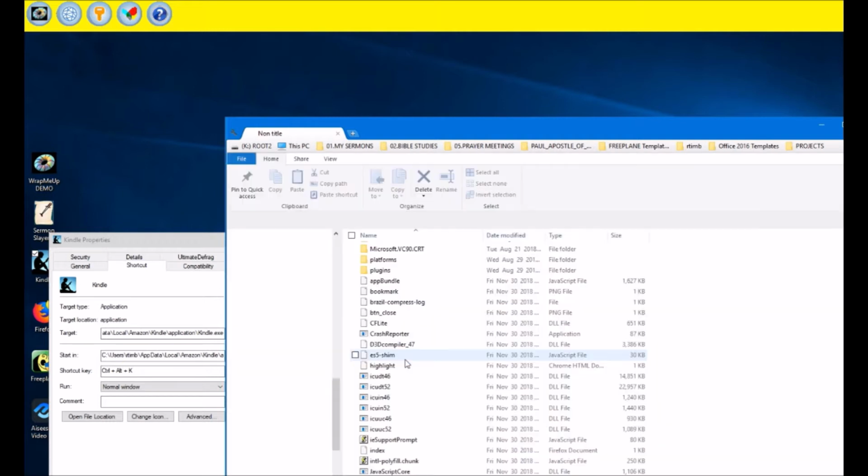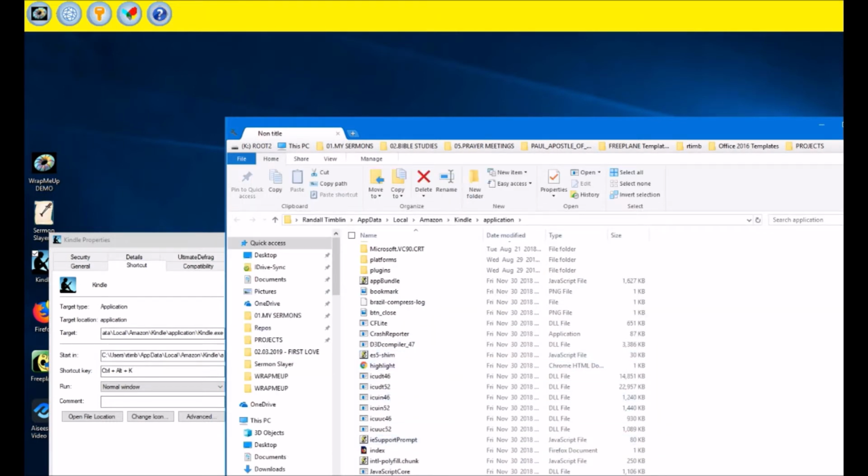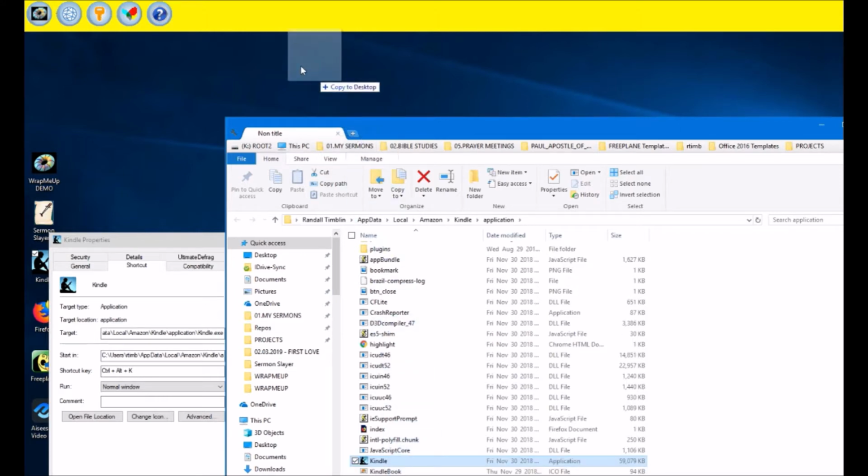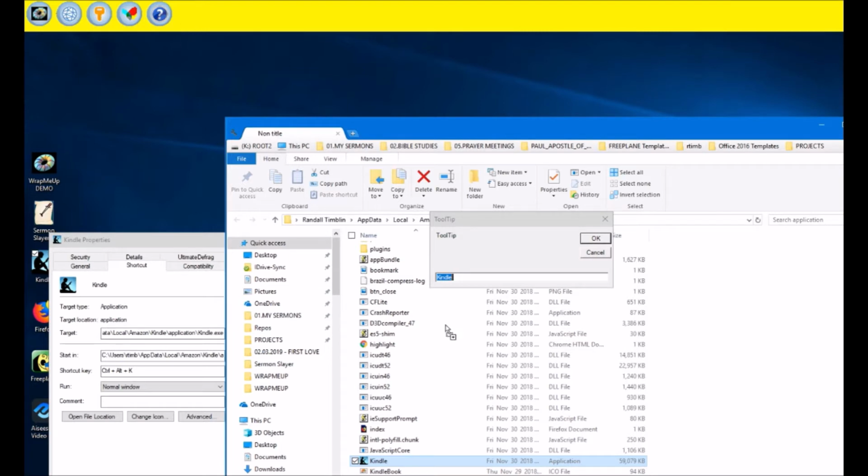And under Properties, you see this button that says Open File Location. That is handy. If we hit that button, it's going to call up your File Explorer, whatever you use. You might use the default Windows File Explorer. I do not. But anyway, it will automatically go to the application for that icon. In other words, Kindle. That's what we said we wanted the information for, and you'll notice it says application.